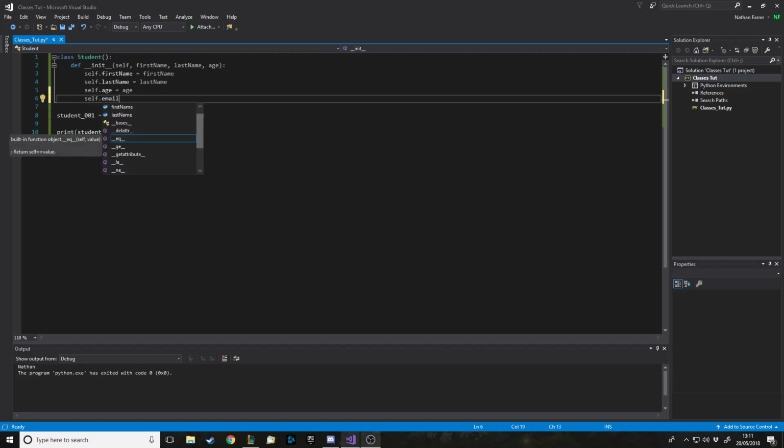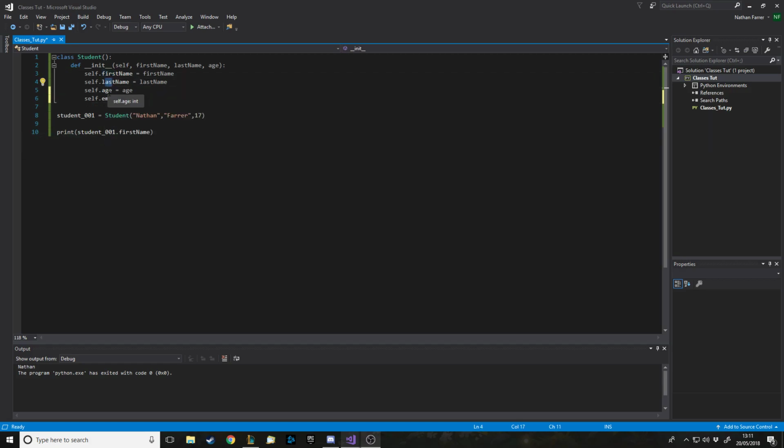Now, one thing to note is that these variables here, first name, last name, age, email, do not have to be the same as the parameters that get passed in. Obviously, if you've named them well, you might as well call them the same thing because age is only going to be called age and last name is only going to be last name. But as a rule, you don't have to call them the same thing. And obviously, self.email isn't a parameter that exists. It's just a variable we've made inside the class. And we're going to set it equal to, and this is where we form an email.